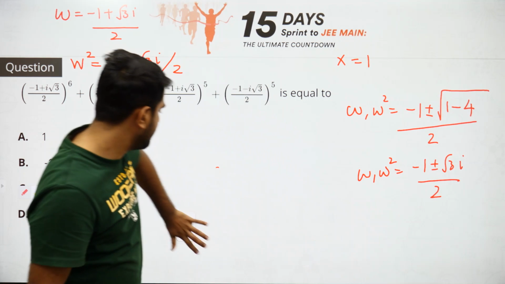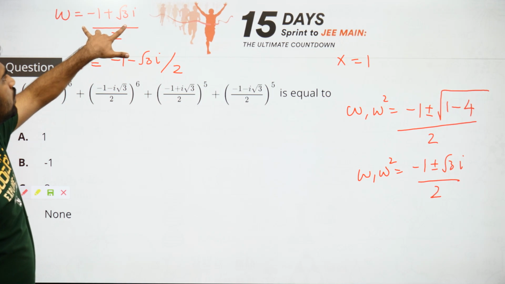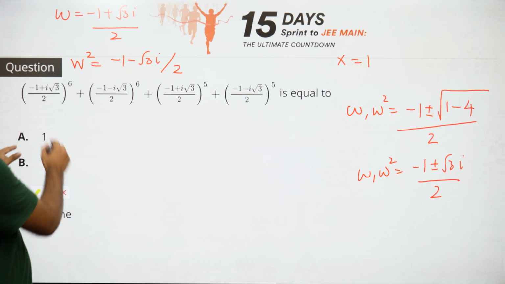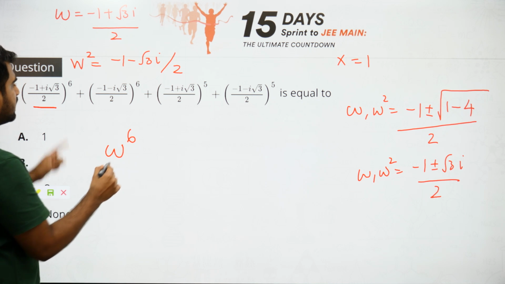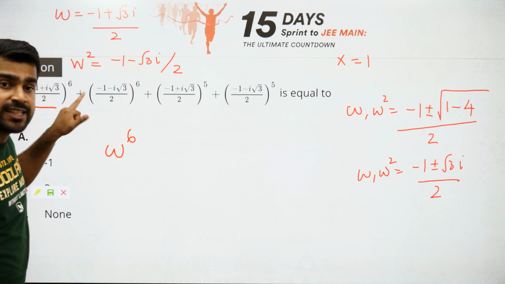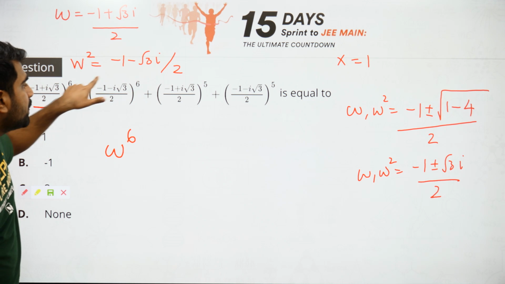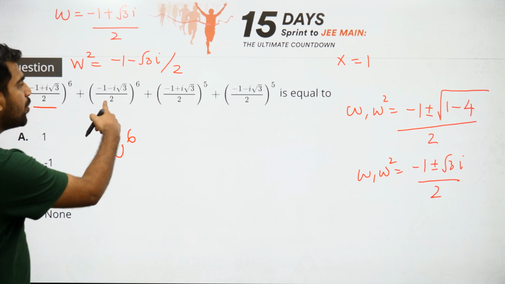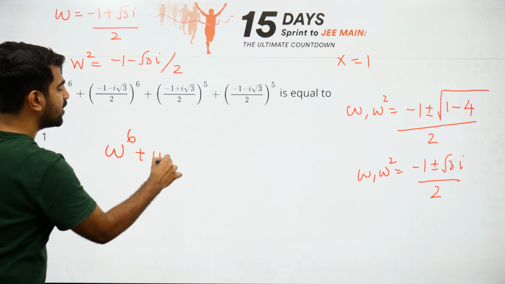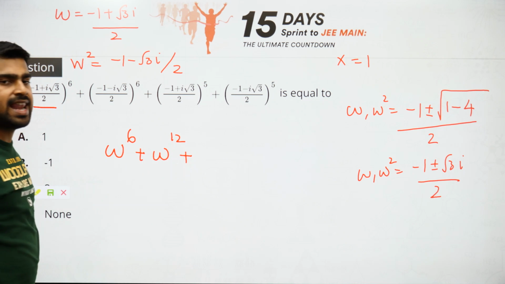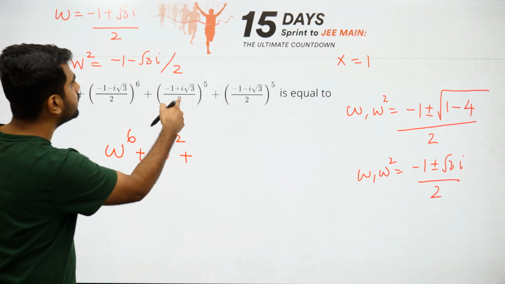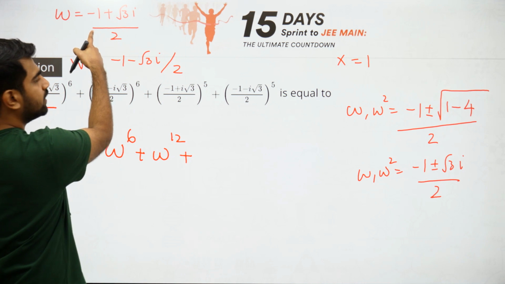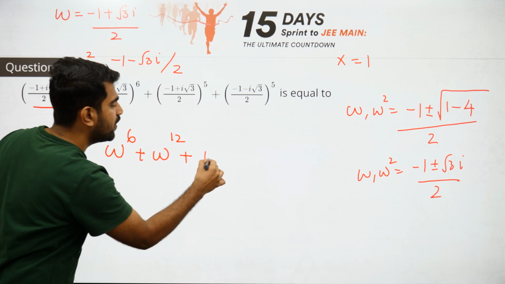Okay. So let us see how to solve this. So now minus 1 plus root 3i by 2. Don't I have the same thing here? So can I say this is omega? So omega power 6. Now this is omega square, the second term is omega square, as you can compare here. So omega square power 6 will be omega power 12. Now this will be omega power 5, because this term is nothing but omega.